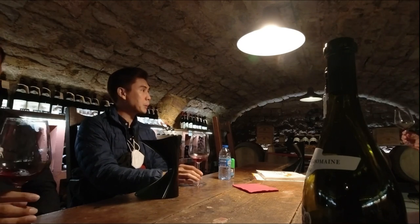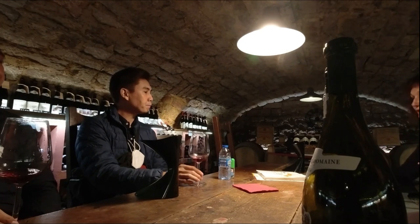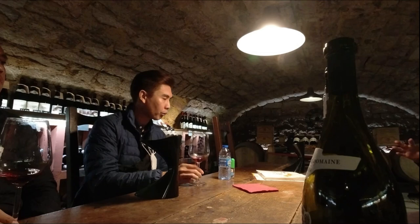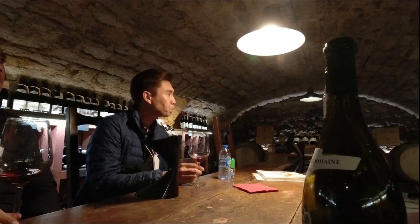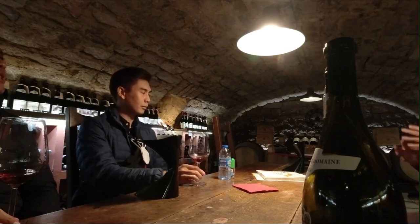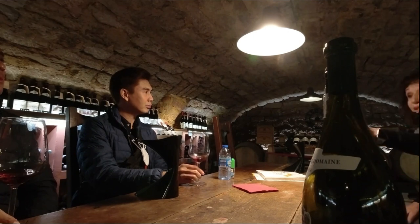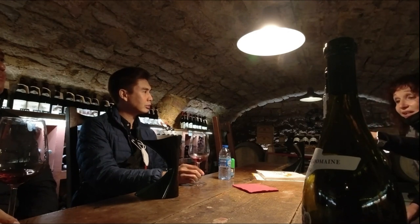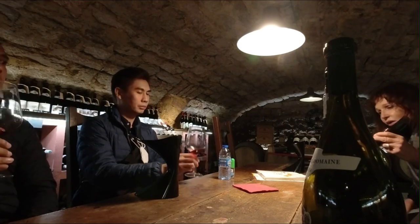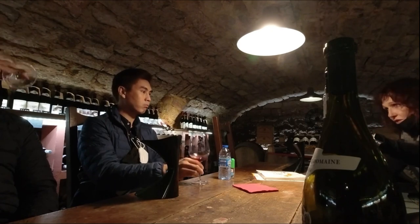And still, the other wine, Clos de l'Ombre, was actually very nice, I think, for 2013. This one, if I had just one bottle, I would still leave it in my wine cellar. For how many years would you leave it? Oh, a Grand Cru of 2015, you can still age it at least 10 years. 10, 15 years. And also the Clos de l'Ombre 2013, another 15 years, no problem.